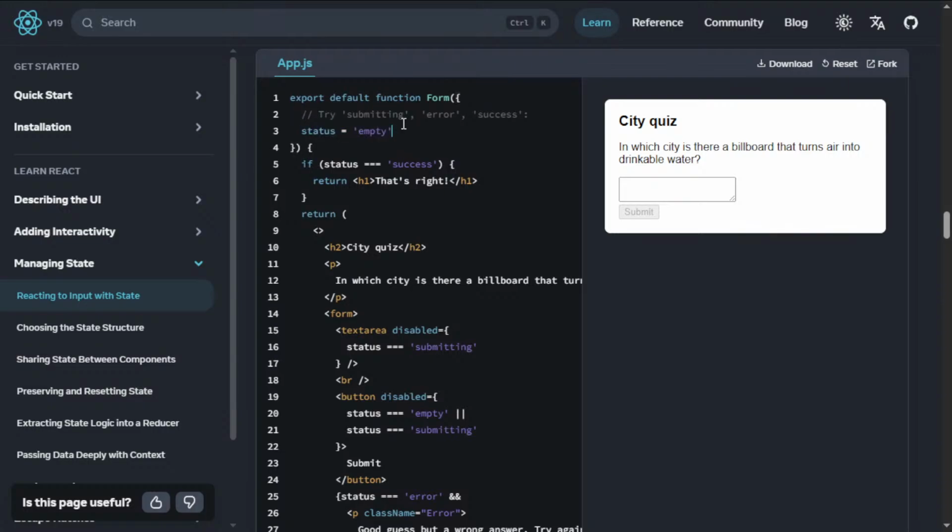Now my status is empty. If status is success, you are returning this.